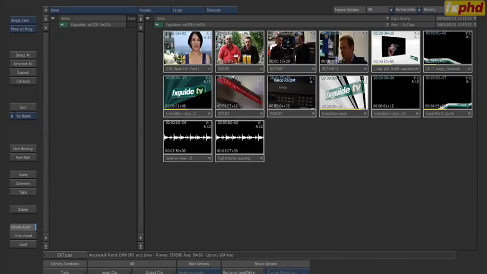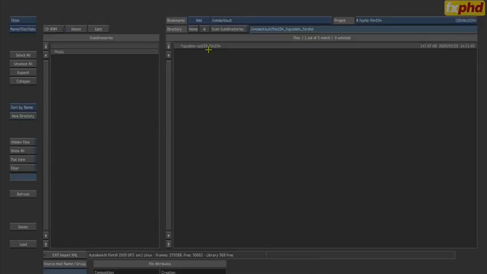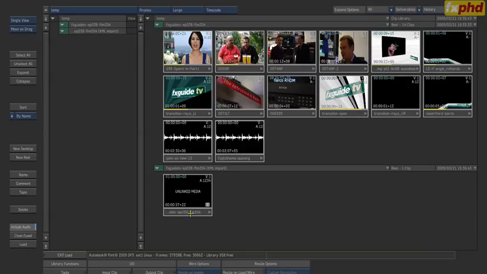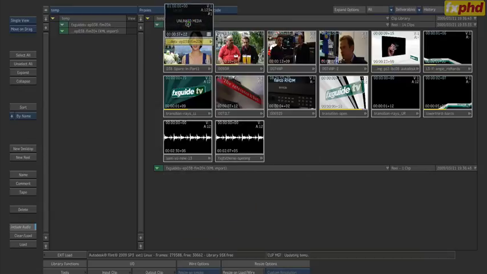Okay, so we've got all our footage loaded in here, loaded correctly. And let's go ahead and import our XML, because what we need to do now is link our footage. So go ahead and import, and we'll just do that. We'll say link with audio files and load. And we're just going to exit recapture. Now what we want to do is take this clip, move it up there.